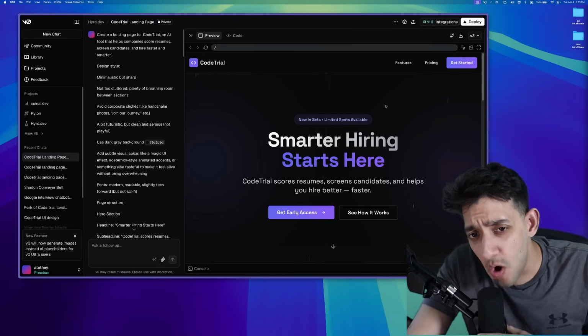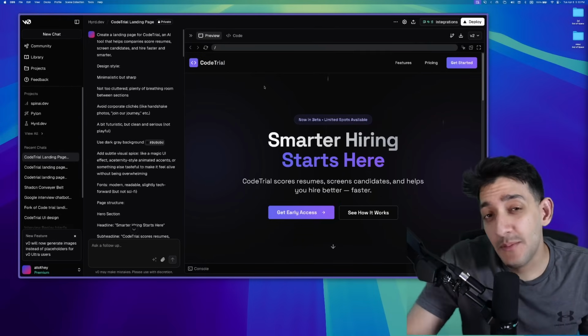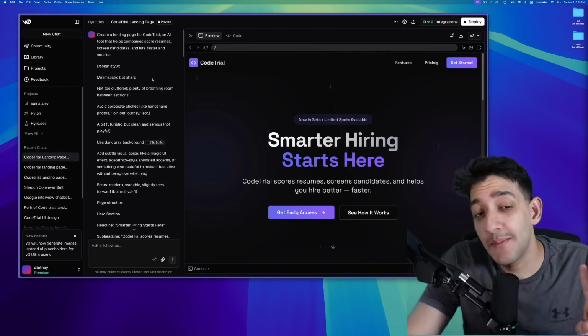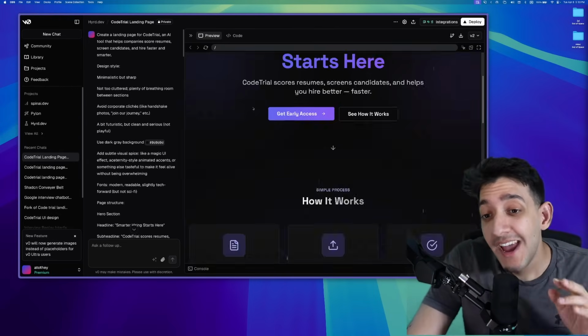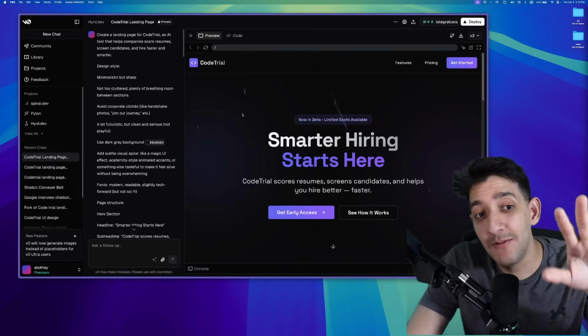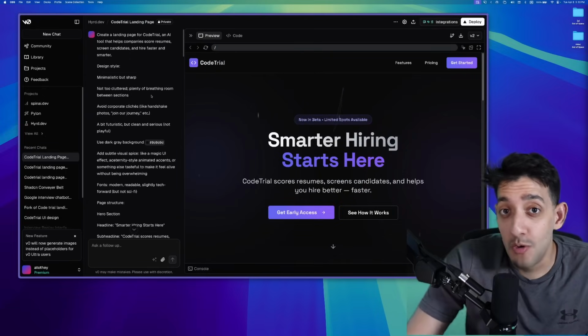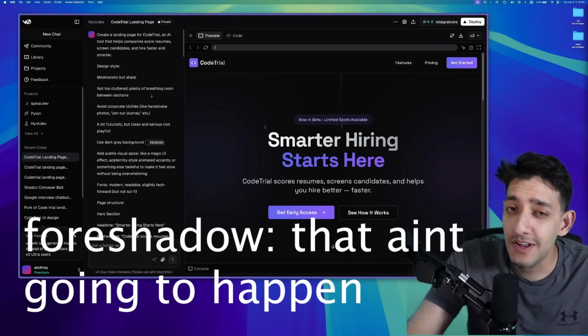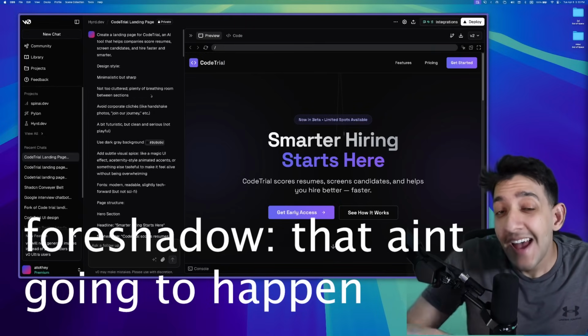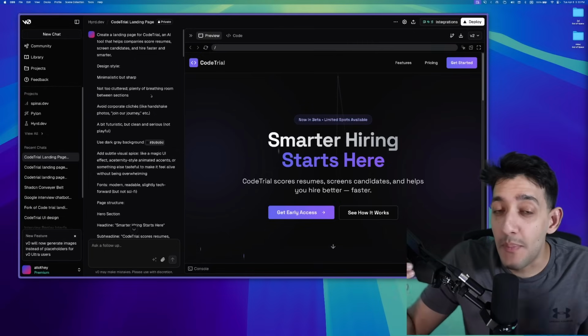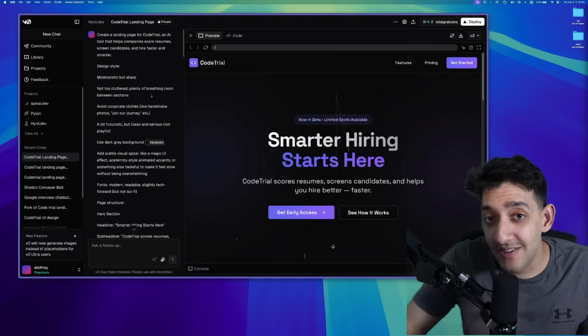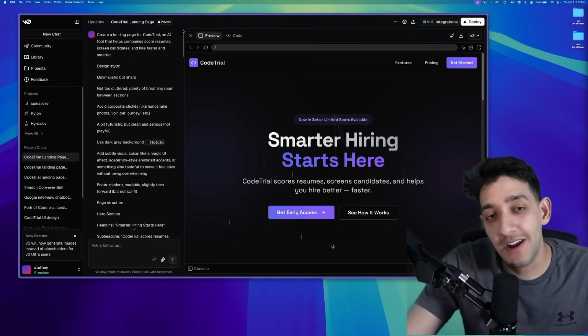Now, moving on to the coding and functionality test, I'm going to do 2 different things here. First, I'm going to try and get it to one-shot a landing page, like what I made with V0 here. And it's going to have to do that with no code at all in the repository. So we're going to see how good it is at creating something from scratch, as well as taking an existing repository or a large file like I had before and refactoring it, and we'll see how they do.